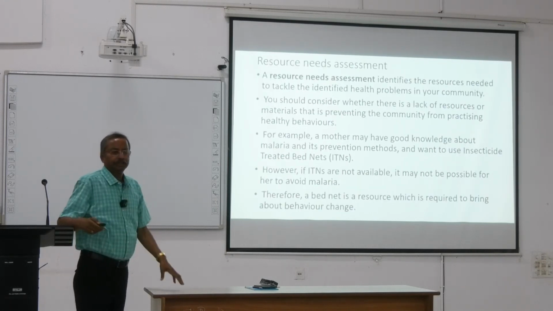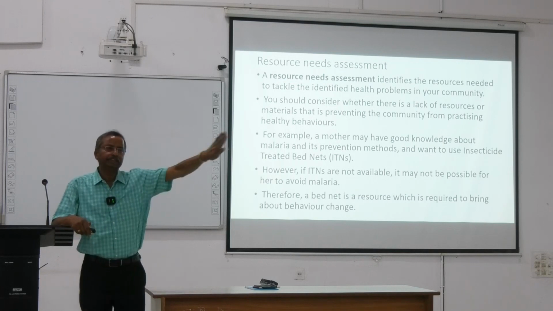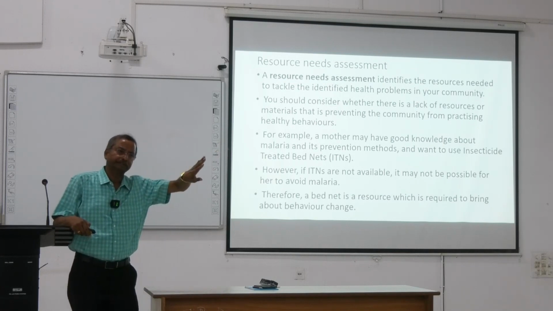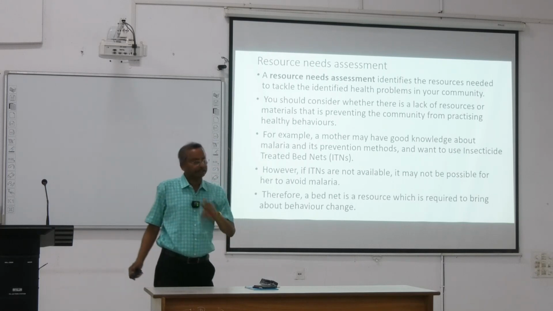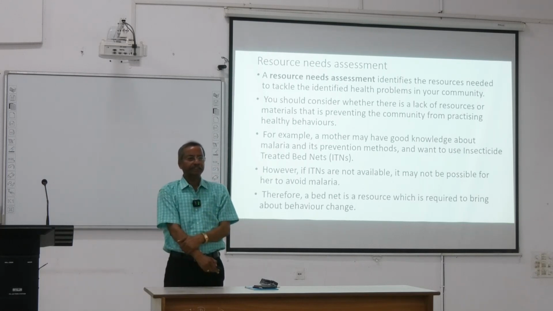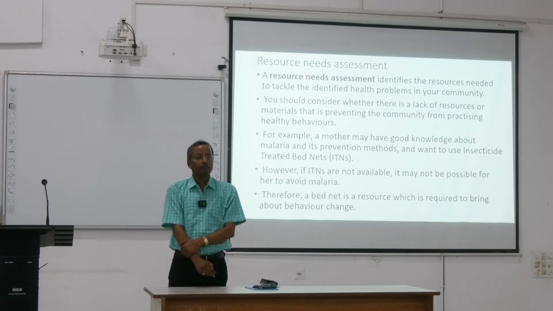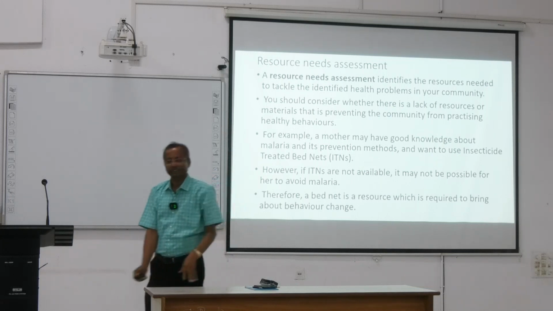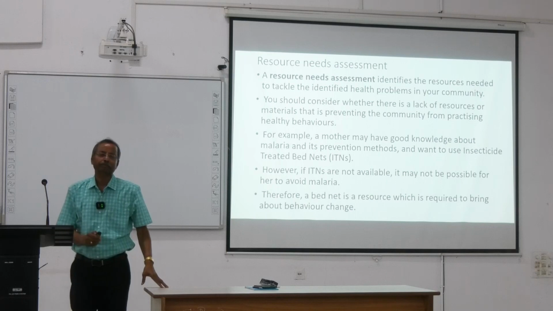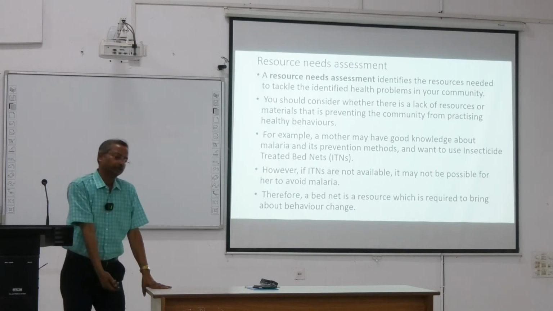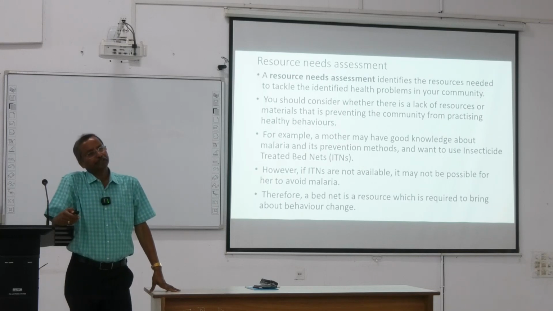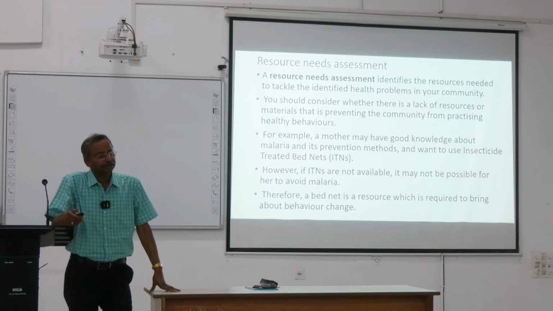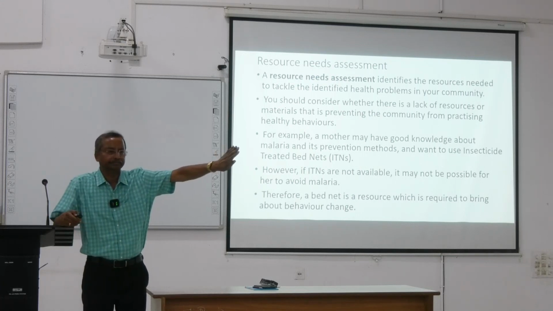Then resource assessment. Needs are there. Already needs are identified. Say for example, you cannot tackle four or five needs at a time. You have to prioritize the needs according to the importance of the problem. Say for example, malaria. That is the need. Now you have to again collect data about their knowledge about malaria, about their practice for prevention of malaria. You have to collect information. Okay. Information already collected.